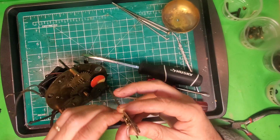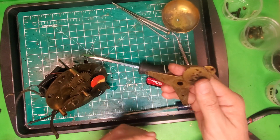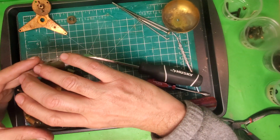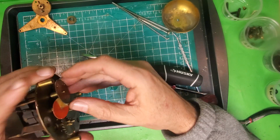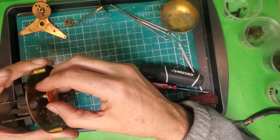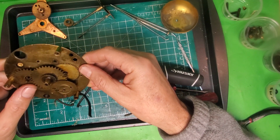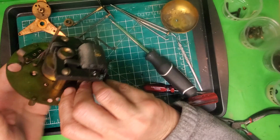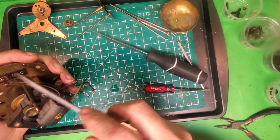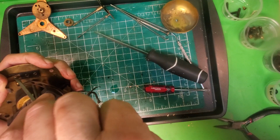And also this piece right here, stuck to that because of the oil. But those 2 pieces I'm going to put through the ultrasonic cleaner. And once I've done that, I can remove the alarm set shaft, and I can remove the power indicator shaft. And so now this is what I'm left with. And what I'm going to do now is flip it over, and the first thing I'm going to do is take out these 2 screws. These 2 screws are what's necessary for the light in the Electrolarm.